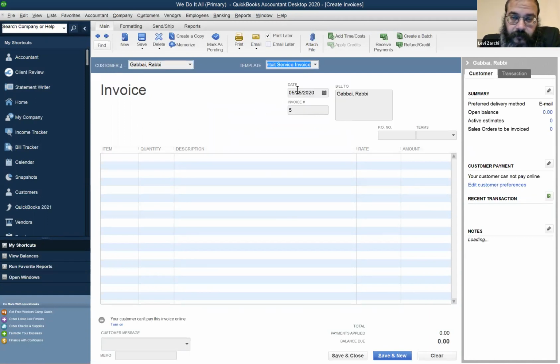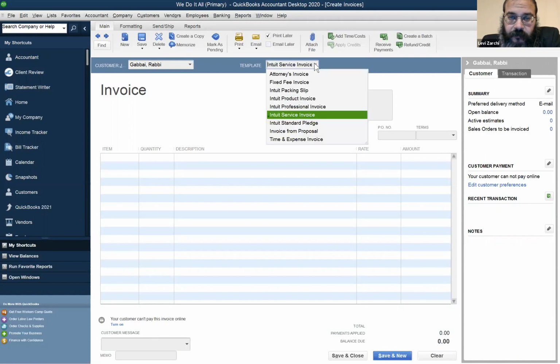Right here, it shows Intuit service invoice as the template. We will change this now to product invoice. We're going from service to product.